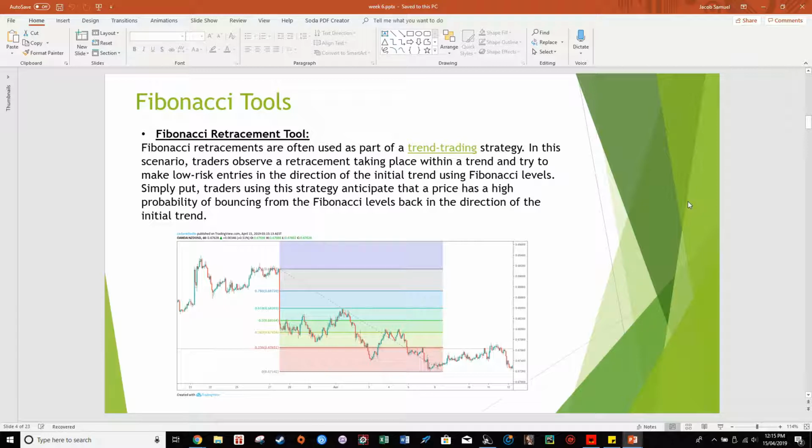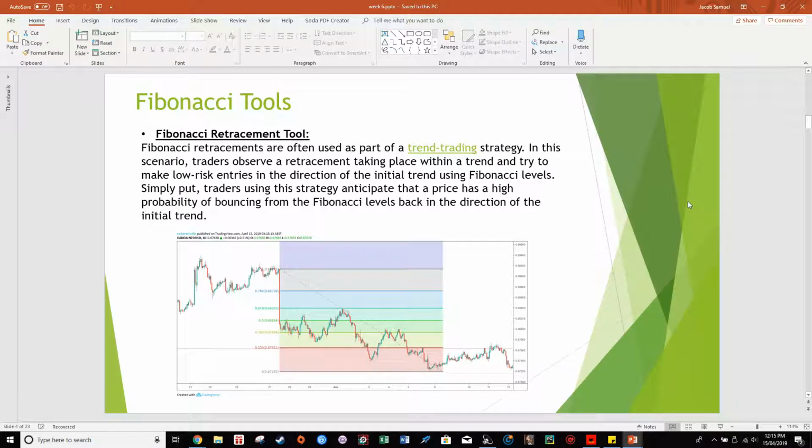Alright, so we'll start with Fib tools. Now, I'm going to tell you from now, this is a bit complicated to understand. Also, I'm not going to be covering Fib wedges, Fib spirals, Fib ellipses, and Fib channels, because I don't believe they work properly. I've used them many times and they don't work with me. At the same time, there's not much information about it, so I don't want to teach you guys something that's wrong or dishonest. The only things I generally use are the extension tool and the retracement tool.